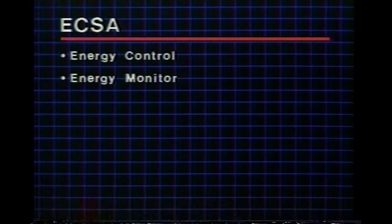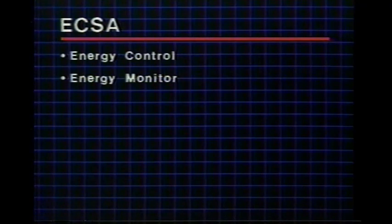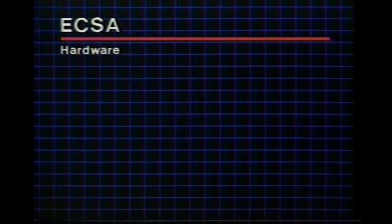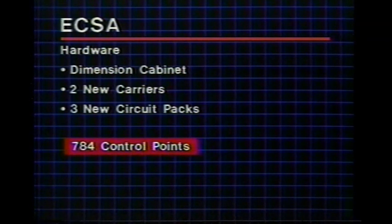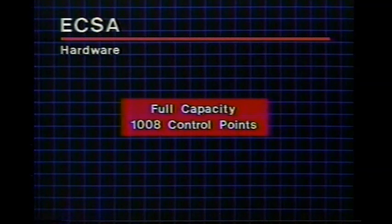This enhancement has the energy capabilities available in feature packages 9 and 11 and is designed to control and monitor the customer's energy uses. This capability provides a minimum of 22 and a maximum of 1,008 energy control points. The minimum energy adjunct hardware consists of a standalone PBX cabinet with two new carriers and three new circuit packs, with the capability of up to 780 control points.